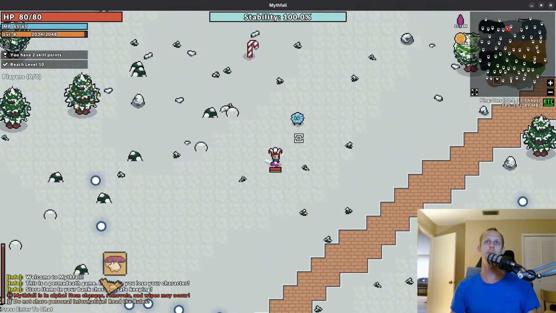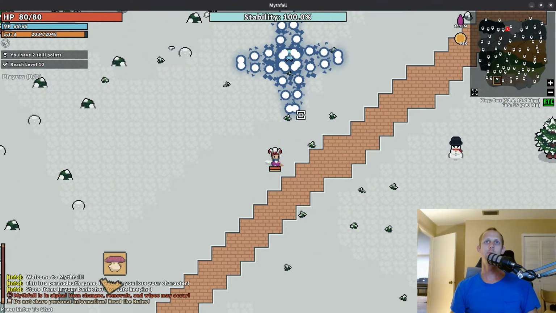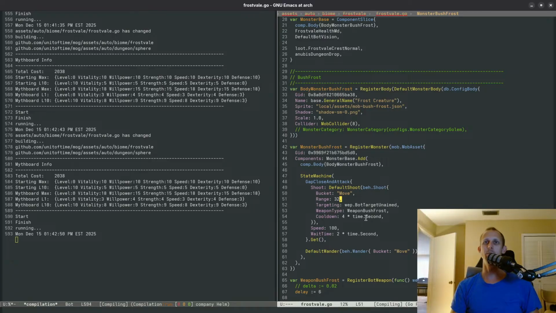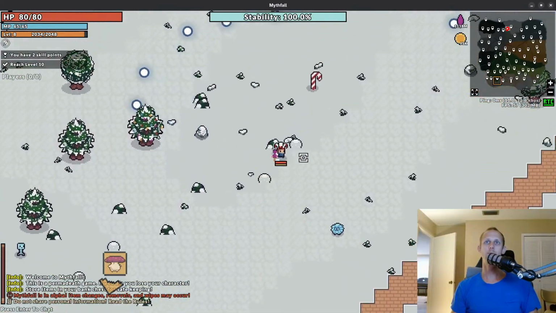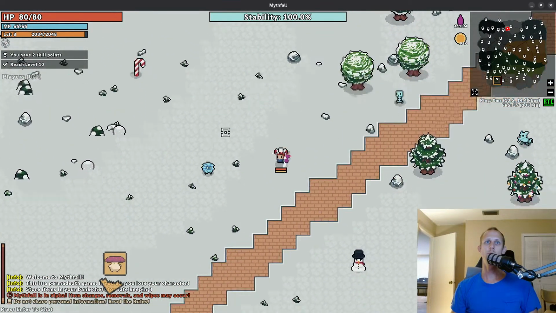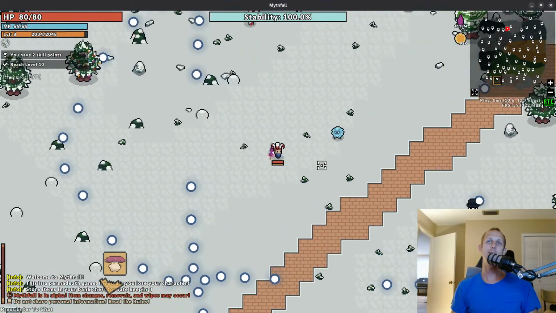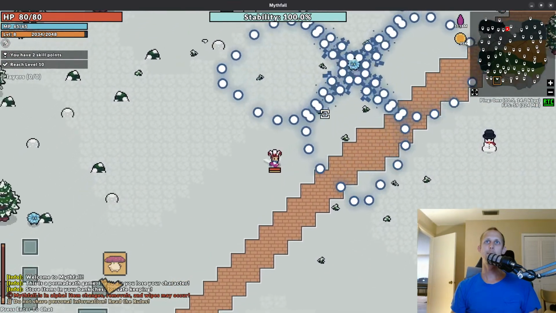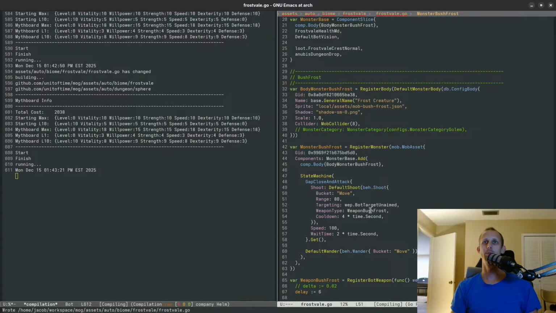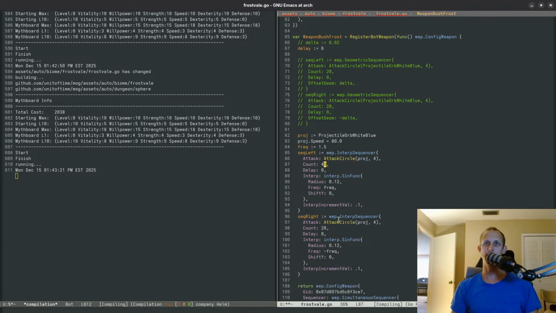The bolts are a little bit close, so you can't really dive in. I also want to make the range larger. I'm gonna make it 80. We're fighting. I mean, it's decent. It's a little tight, but you can also dash in. Let's make this long. I'm gonna double the count.